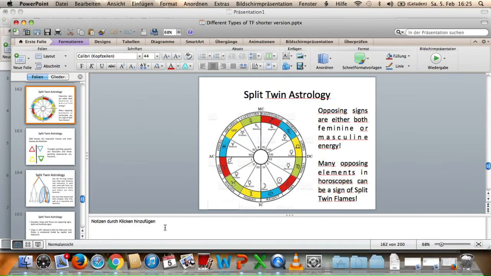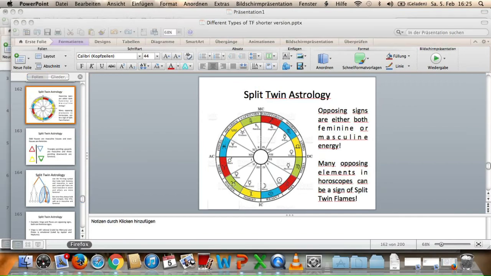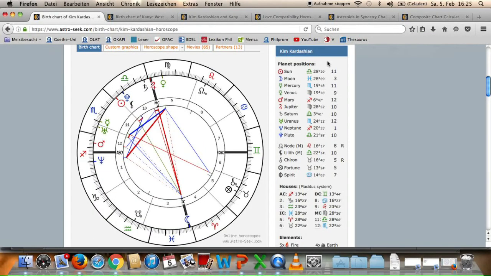But yes, this is what a chart would look like before we are born. When you are born, it is a bit more messy, as you can see. She's got a lot going on here and not so much going on here, and that's completely fine. It just means that at the time she was born, Sagittarius, this is the symbol of Sagittarius, was just rising. This is the horizon. And Gemini is descending, which means she would attract often people with Gemini energy, most likely.